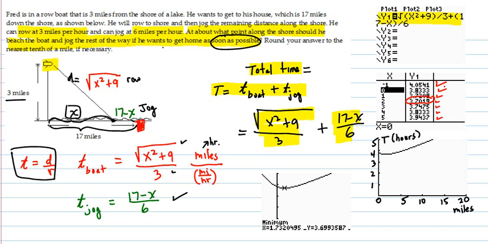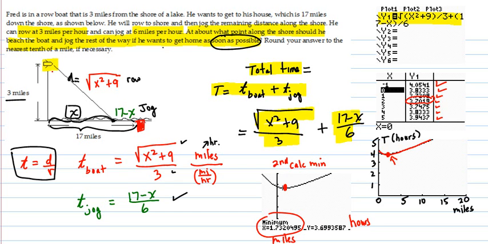So then I set the window to be able to see that, and then I got this curve here, and I'm looking at this minimum here. Then I did a second calc minimum, second calc min, capture that point, and it was x is 1.7320495, which produced a time of 3.699 hours, and this is miles on the shore.